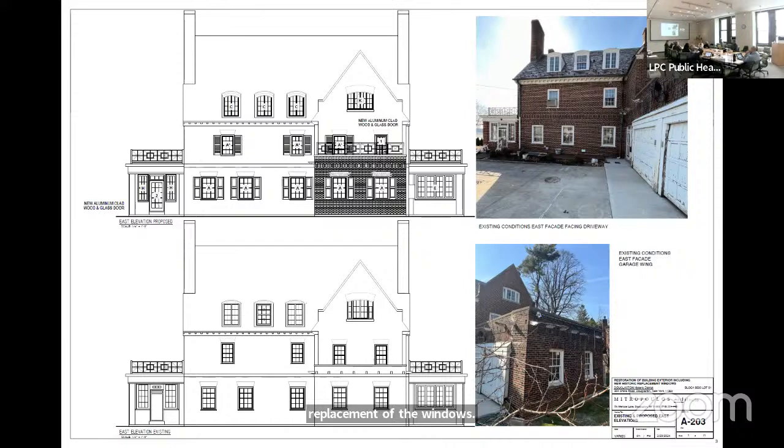except for where there are replacement vinyl windows, with new aluminum clad wood windows that otherwise match all the configuration, operation, and details of the historic windows. So they would otherwise meet the rules for a staff level approval, but for the change in material. Because of the clad? That's correct. The staff, on a house of this size and type, doesn't have the authority to approve the clad material.